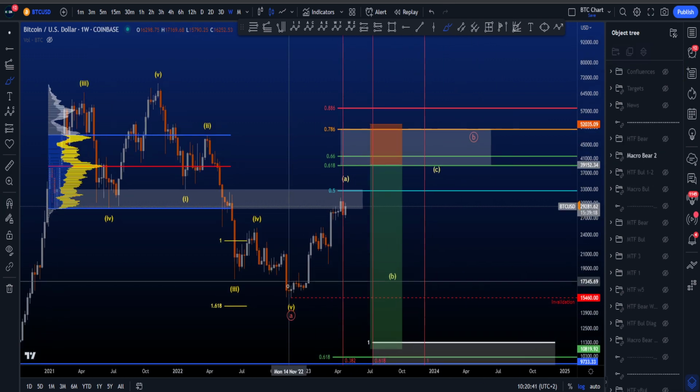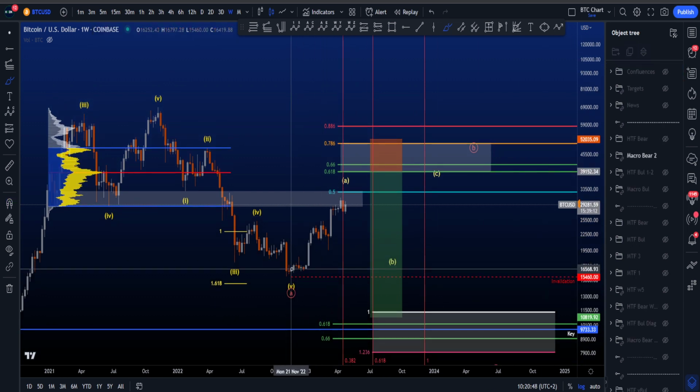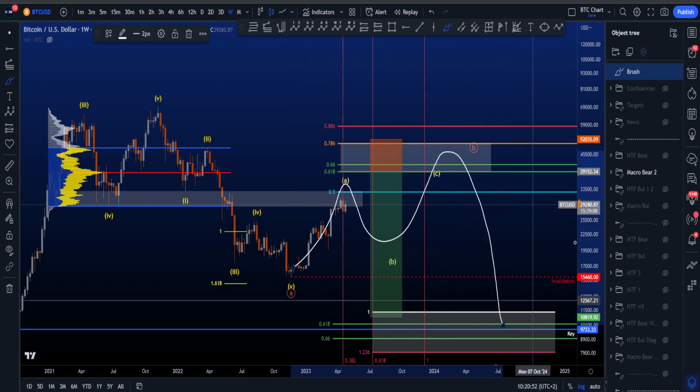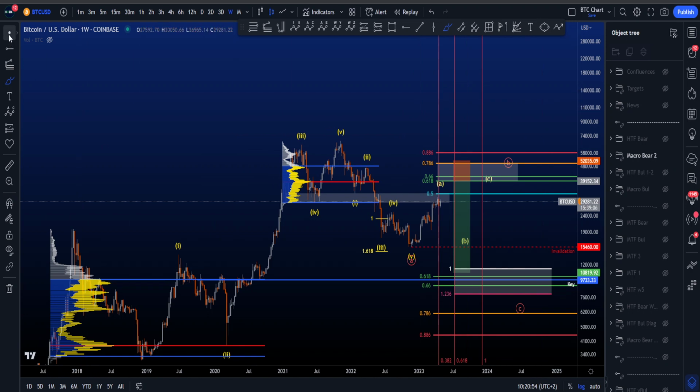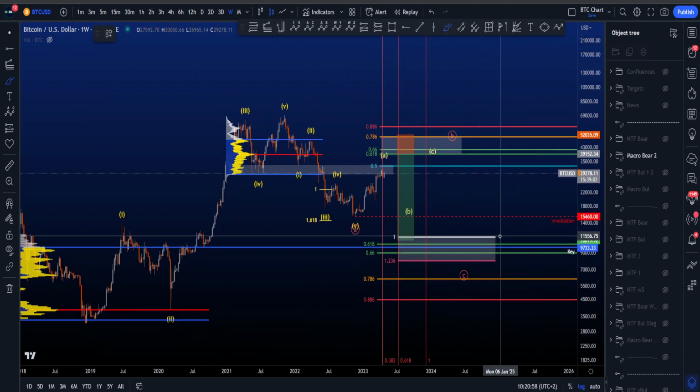It could be that this wave over here is a 3-wave structure potentially, which then is a wave A. However, that is not preferred. So in this scenario, I would prefer an A, B, then another C, and then a move to the downside, where if we look to the downside and the support that we have, we also got massive support to the downside between basically 11.2K and 8K practically, right?